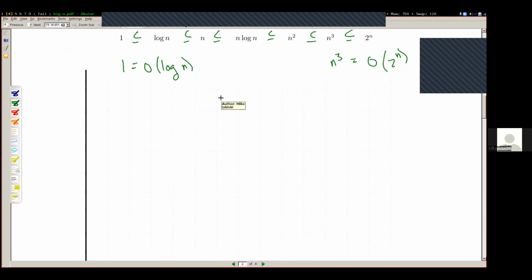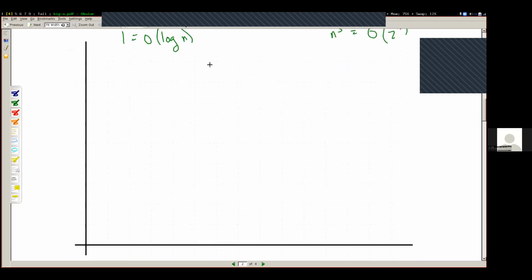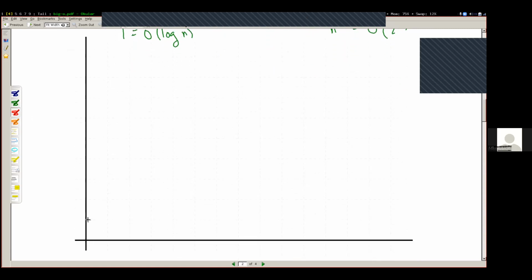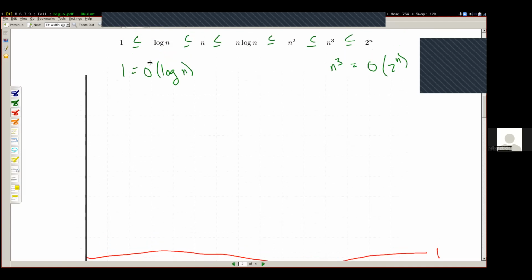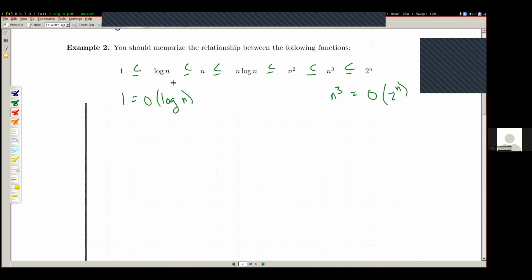And first, I want to compare, well, we'll just go from left to right. So the 1 value, just a constant straight line. I promise that's a straight line. That's the 1. And again, it's always going to be 1 no matter where you are on the x-axis. So anything that grows with n, this x-axis over here is n, anything that grows with n is going to be bigger than the 1 value.